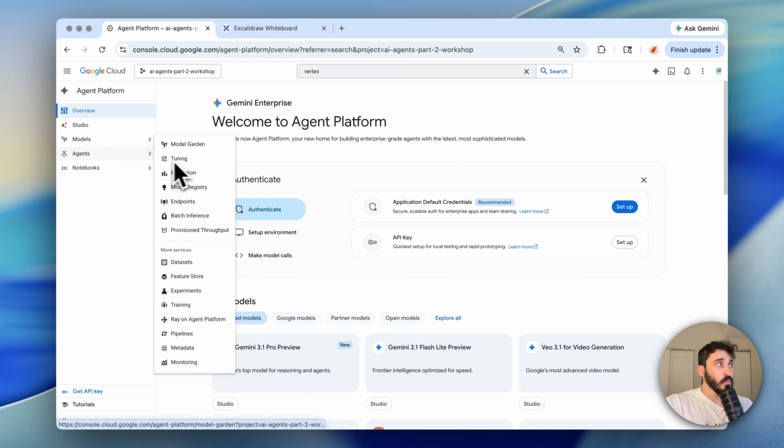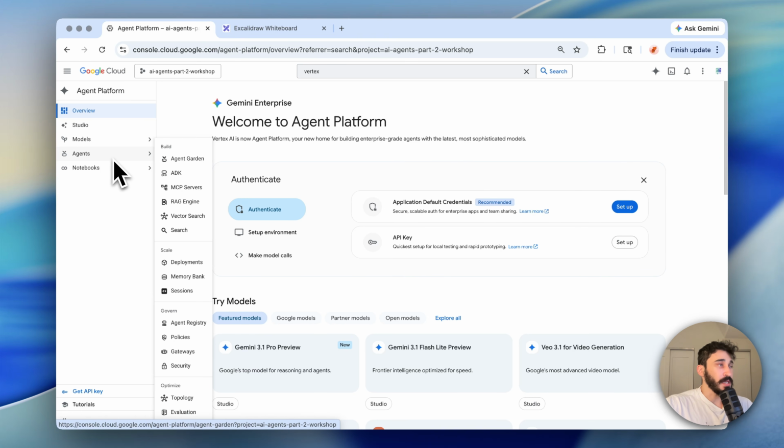All right. And meanwhile, under the agents submenu, we have a lot of things that were previously under the Vertex AI Agent Builder menu in Vertex AI. So again, previously it was kind of Vertex AI is the platform for anything models and AI. And within that, we've got like an agents submenu. And now it's an agent first, agent forward approach. And features that were previously under Vertex AI for just models in general are now subsumed under this platform that's literally called Agent Platform.